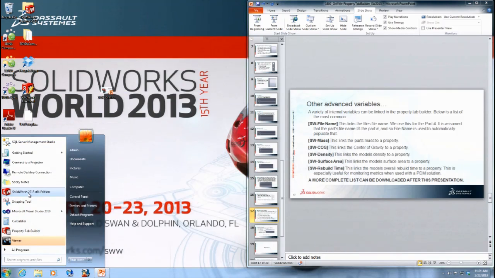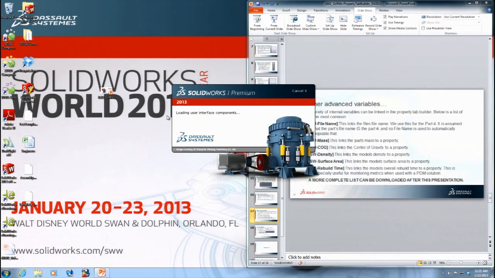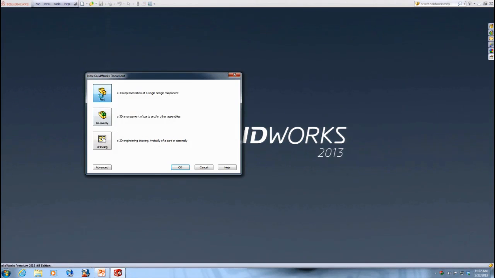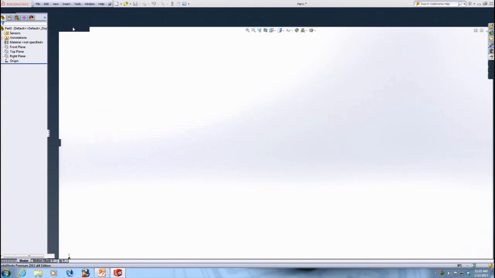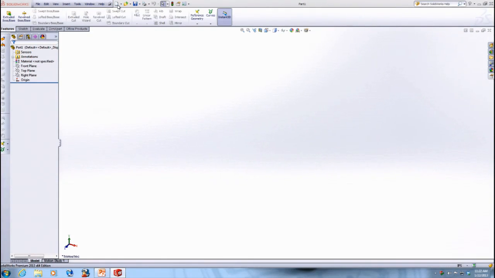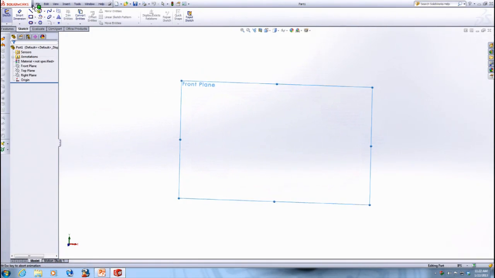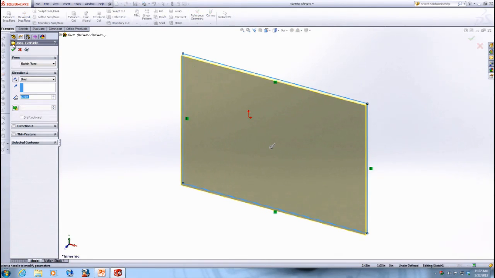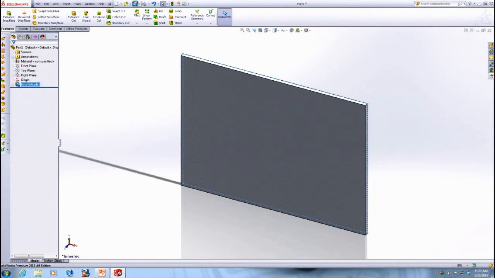And then we'll go back into, of course I exited SolidWorks. We'll go back in here and create a part. And we'll save the part.